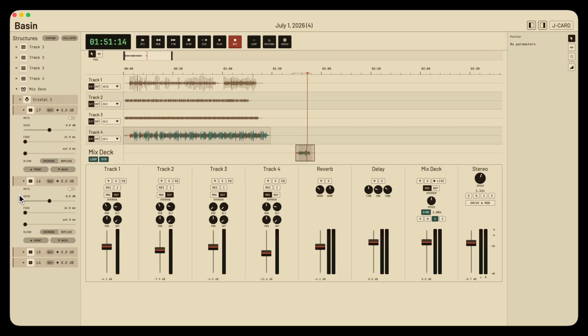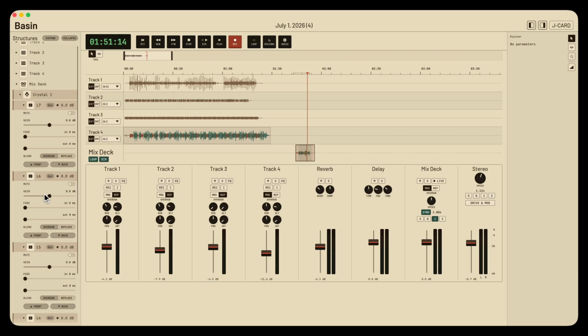Each clip can be expanded to edit some of its properties, like we have plus or minus 15 decibels of gain. You can fade in and fade out. Select the blend mode right now, replace or overdub.